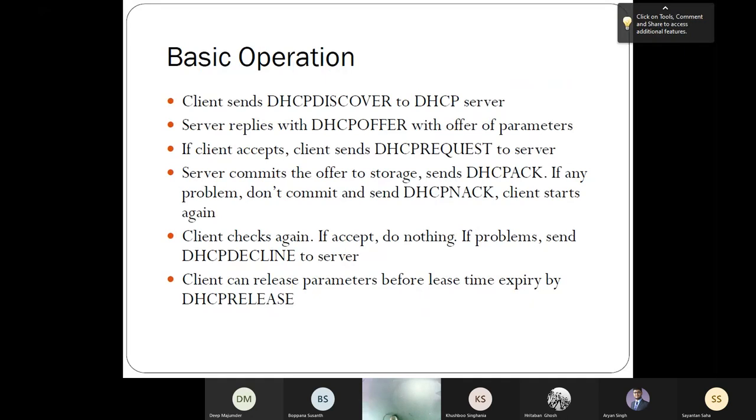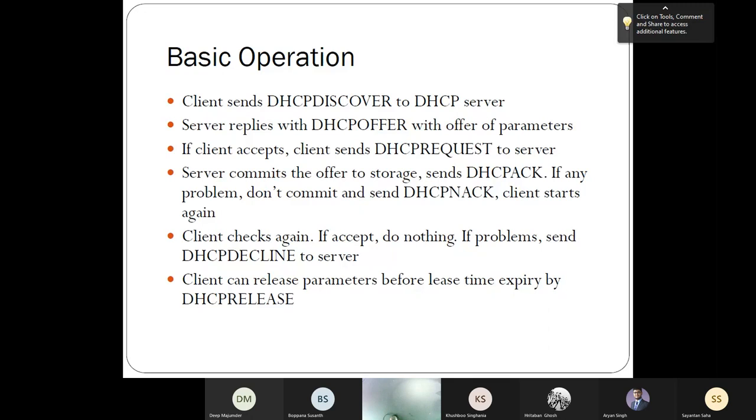This is a broad set of things that happen. The client will send a DHCP discover message to the DHCP server. Again, it does not know the server, so it broadcasts. The server will reply with a DHCP offer with some parameters saying, this is the offer. If the client accepts, the client will send a DHCP request.